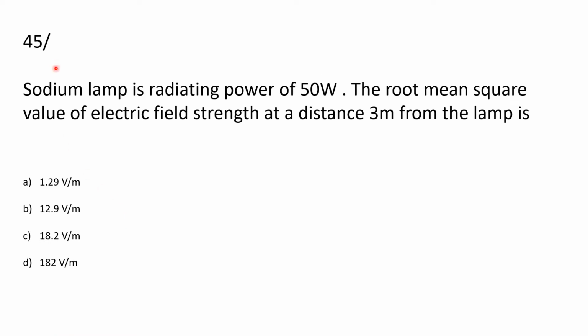Then a sodium lamp is radiating power of 50 watt. The root mean square value of the electric field strength at a distance 3 meter from the lamp is, and the options are 1.29 volt per meter, 12.9 volt per meter, 18.2 volt per meter and 182 volt per meter.